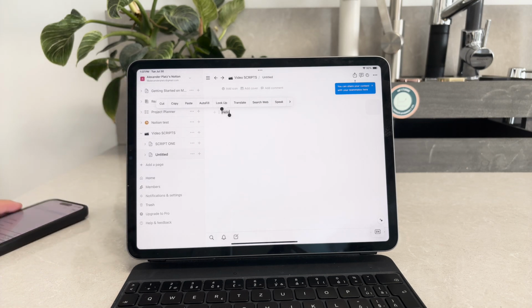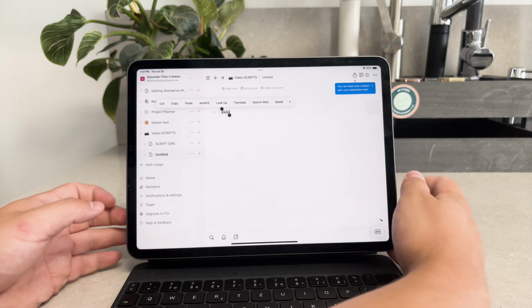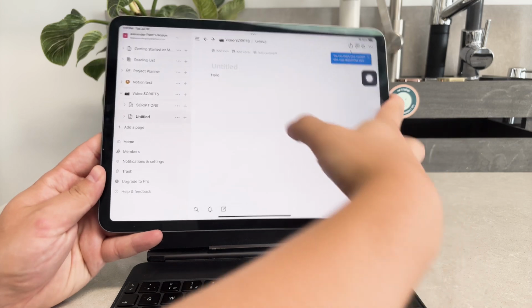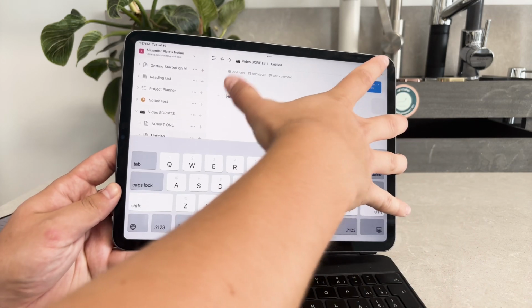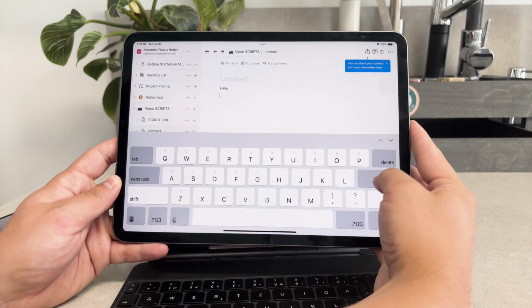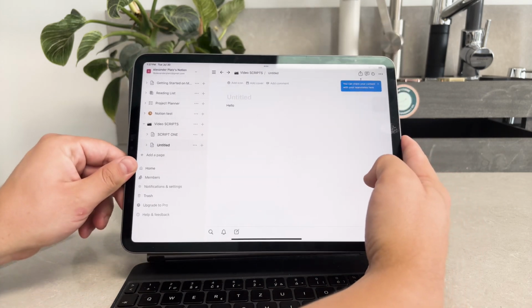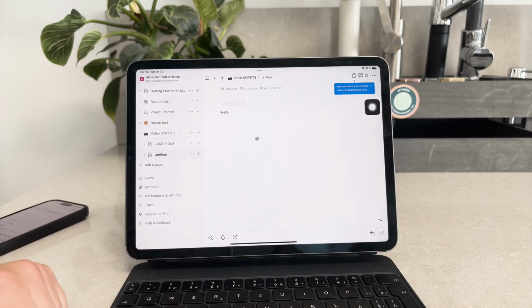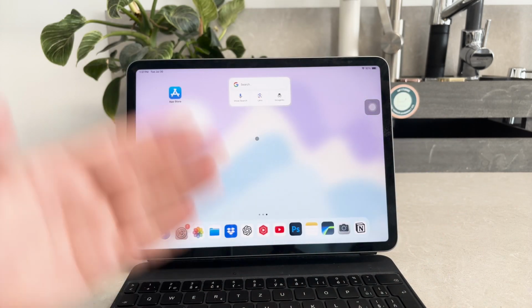Engaging with Notion AI is simple. Just type specific questions or tasks you want it to perform. Whether you're looking for creative ideas or need help organizing your thoughts, Notion AI can assist you in many ways. It's all about interacting with it by providing clear instructions and seeing how it can enhance your workflow.